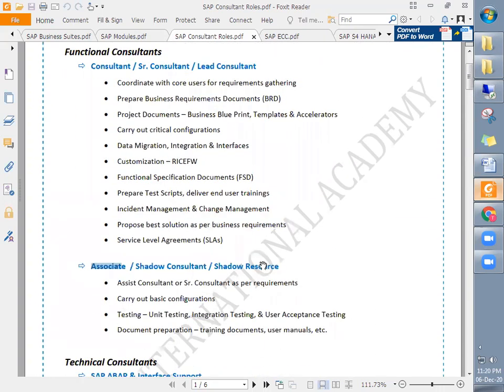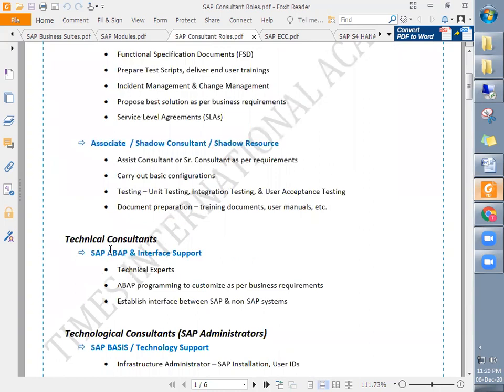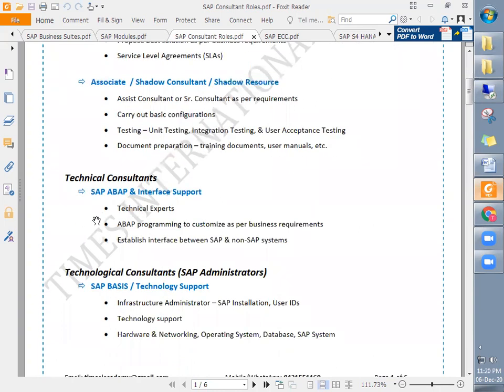Besides these functional consultants, there are technical consultants who do the programming. Guys, don't pronounce it wrongly, it should be pronounced SAP. So there are SAP ABAP and interface support.